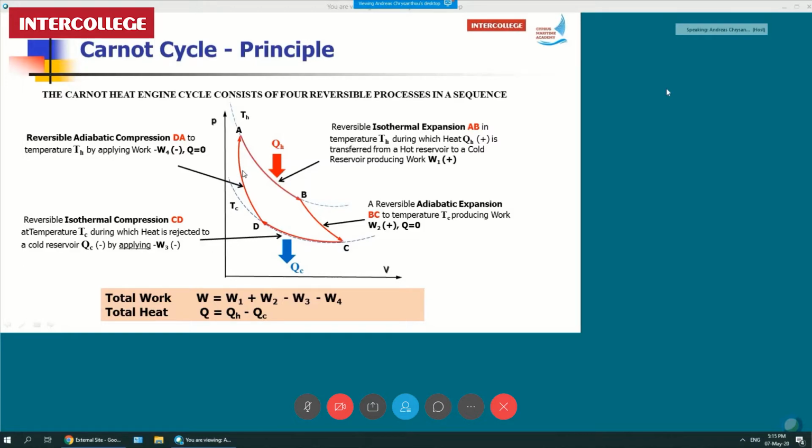And there you can see that during these four processes, there is some work and some heat associated with them. In particular, heat can occur in only two of these processes, the two isothermal processes. That's where we add heat, and that's where we subtract heat. That's adding heat in a boiler or subtracting heat in a condenser. And all four processes have some work done with them, either useful work done, which is a plus sign, or minus work, which is work given to the system.